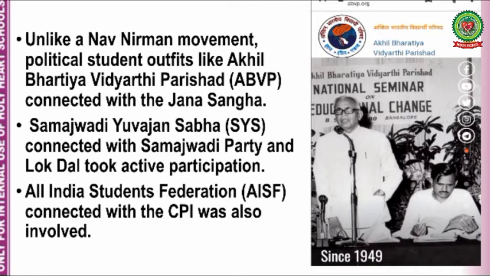But in the Bihar movement or JP movement, many student organizations were involved, like Akhil Bharatiya Vidyarthi Parishad, which was associated with Jan Sangh, took an active part in the Bihar movement or JP movement. Apart from this, Samajwadi Yuvan Sabha, which was a right wing of Samajwadi Party, and Lok Dal also actively took part in this movement. All India Students Federation or AISF, which was a student union of the Communist Party of India, was also very active in this movement.